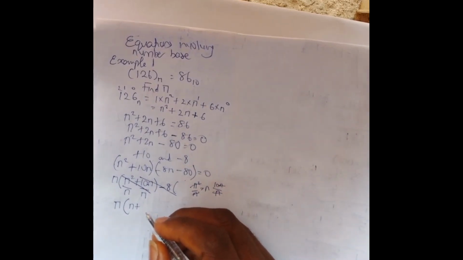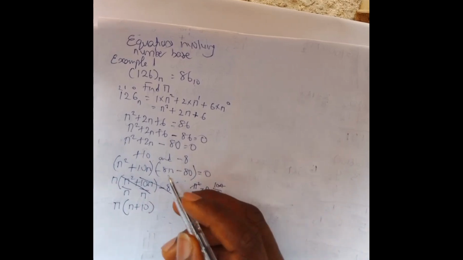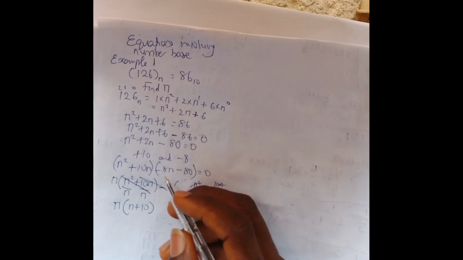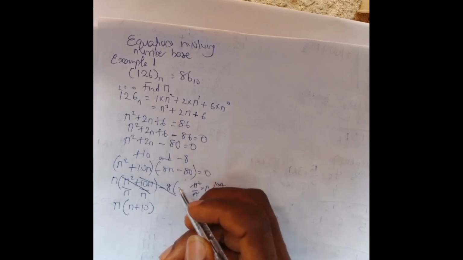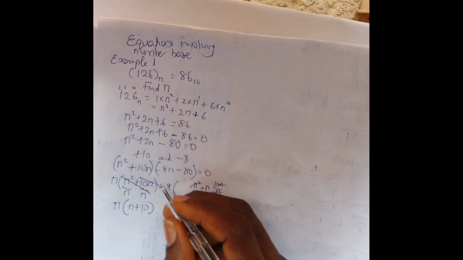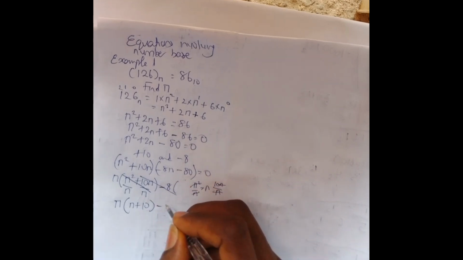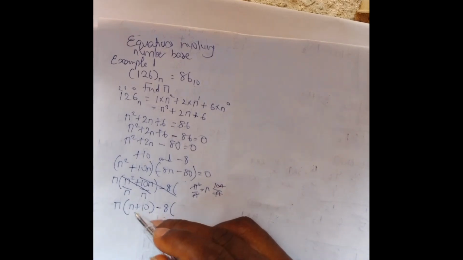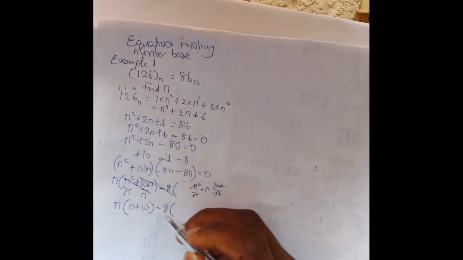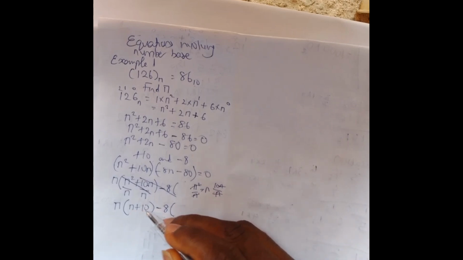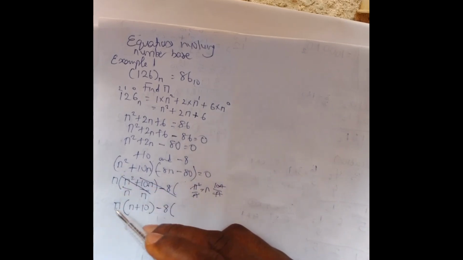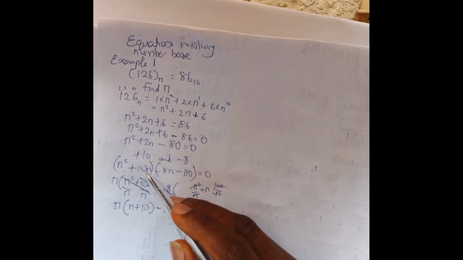And let's go to the next one. We take what number can divide both of them without remainder? We have it as 8. So we take the minus and the 8. Once you are sure of what is inside this bracket, you don't need to think too much about what you write here. How can you be sure? Multiply it to get back this. N times n is n squared. N times plus 10 gives us plus 10n. So it's correct. So just write n plus 10.